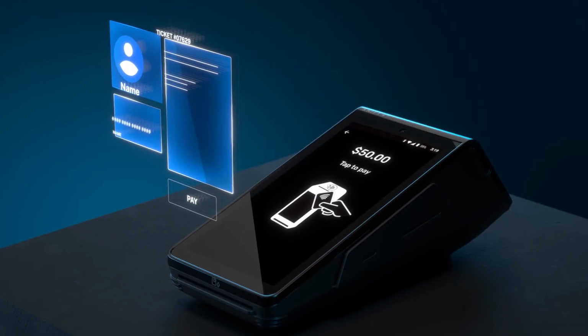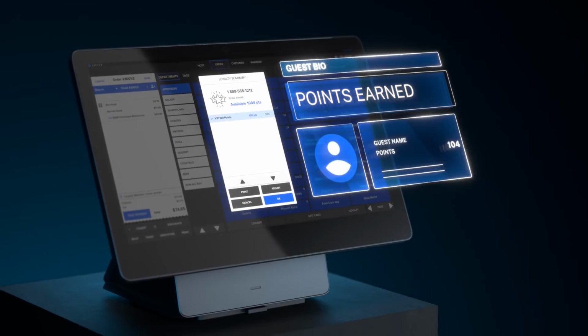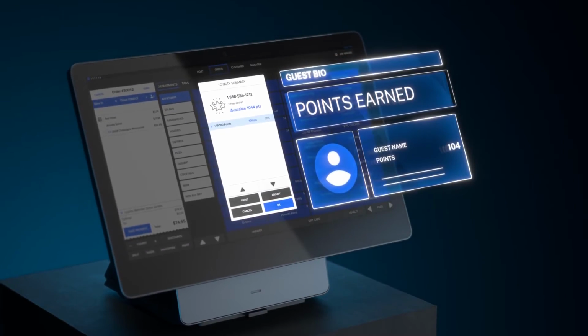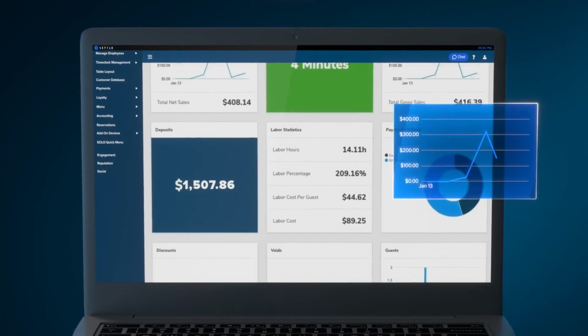Integrating your inventory management system with Shift4's point-of-sale brands is a seamless process. Their dedicated support team will guide you through the setup, ensuring a smooth transition. Once integrated, you'll have a powerful tool that empowers you to take control of your inventory and enhance your overall operations.